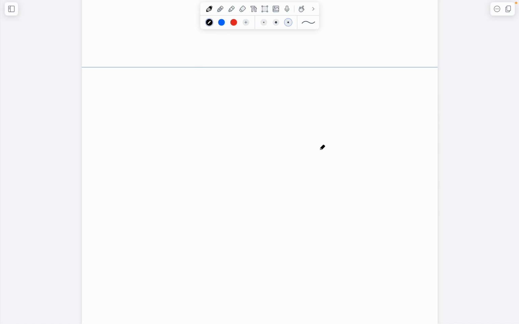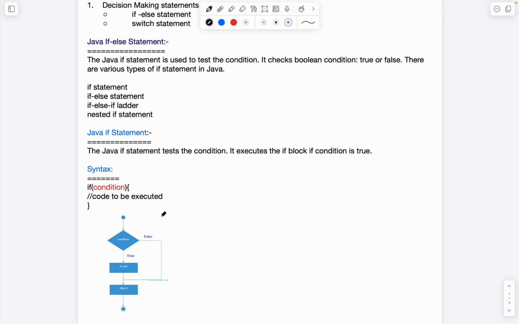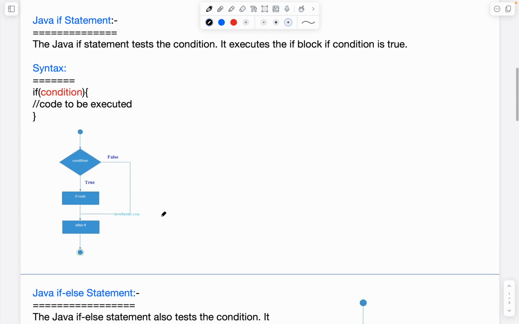Okay, now we'll see how this will get executed. I provided this document, and I will share it with you also. Just understand here. When the if condition is alone, the program starts from here and checks the condition. If the condition is true, this block of code will get executed, then it will come to the exit. If the condition failed, it will not execute this, and the flow will come out. This is how the if statement gets executed.